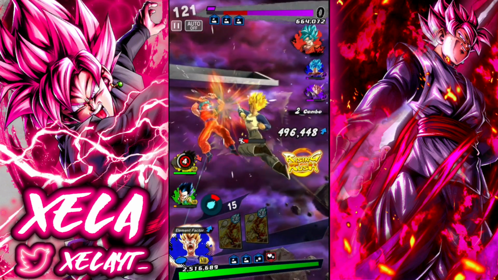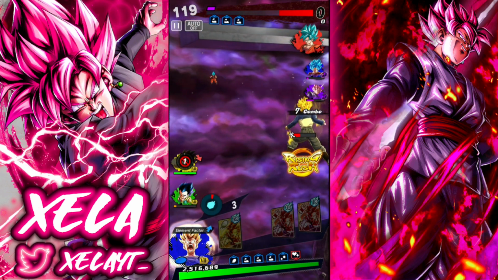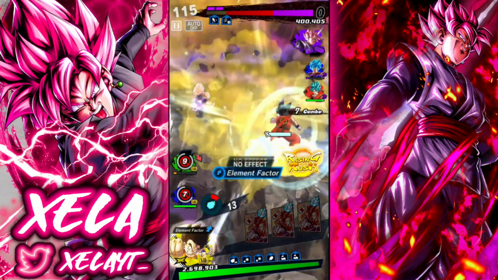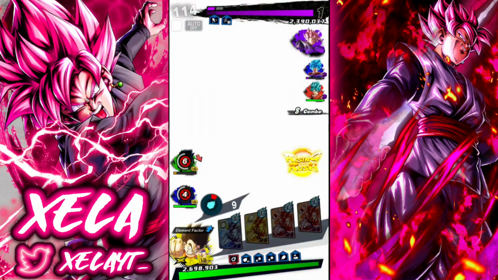Now, I'm not going for any time challenges and all that kind of stuff with this team and this strategy, because it's a little bit more difficult when you're not using the toppest of Zenkais, for example. But with this team, it works very damn well. So, if you don't have the top units, just use these guys. They're very, very good. And, yeah, that's basically it.